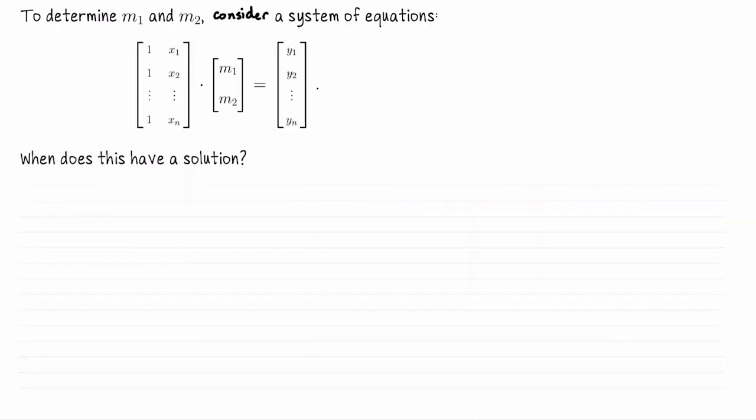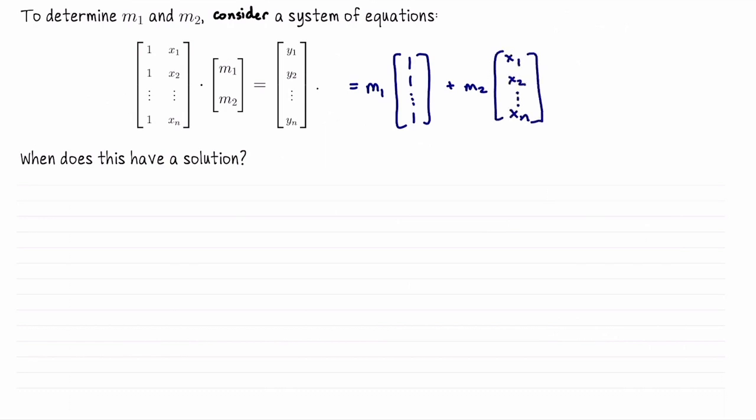Now let's take a look at what the least squares process involves. So first we're going to set this up kind of visually, geometrically, and then we'll get into the algebra. So this is the system of equations that we're considering written in matrix form. We've already discussed how the left-hand side, that matrix times that vector, could be thought of as m1 times the vector of all ones plus m2 times the vector of x coordinates. Let me call this vector u and this vector v.